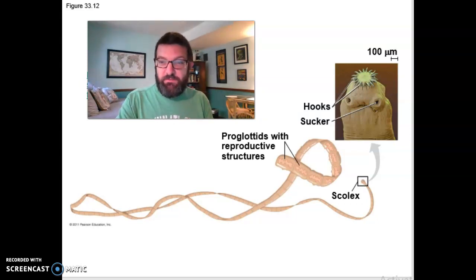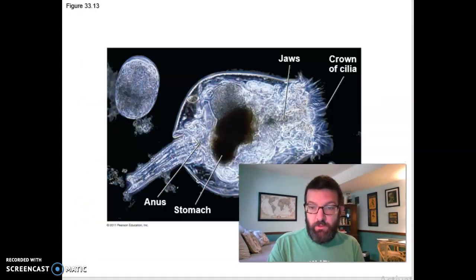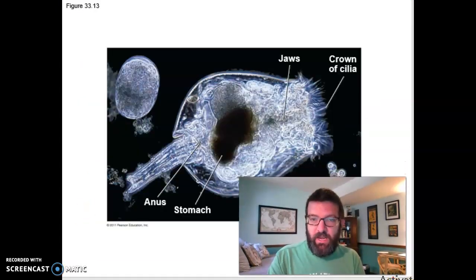Can lead to parasites. Moving on from phylum Platyhelminthes to a different phylum, Rotifera. The rotifers are really tiny little animals that are often aquatic. You find them in freshwater, but sometimes also the ocean, sometimes also just damp areas. And they, again, have a mouth, but they also have an anus.